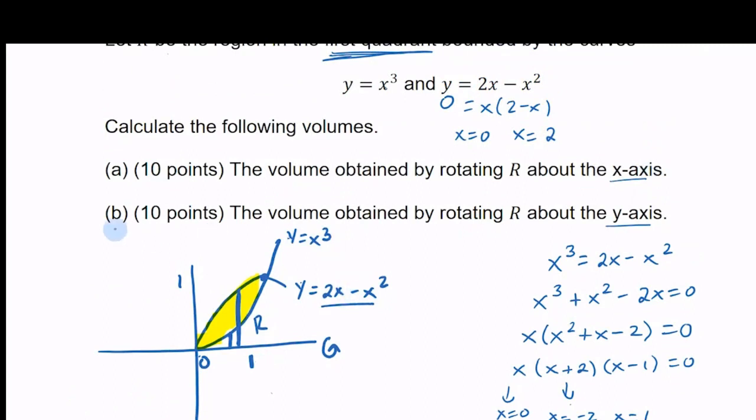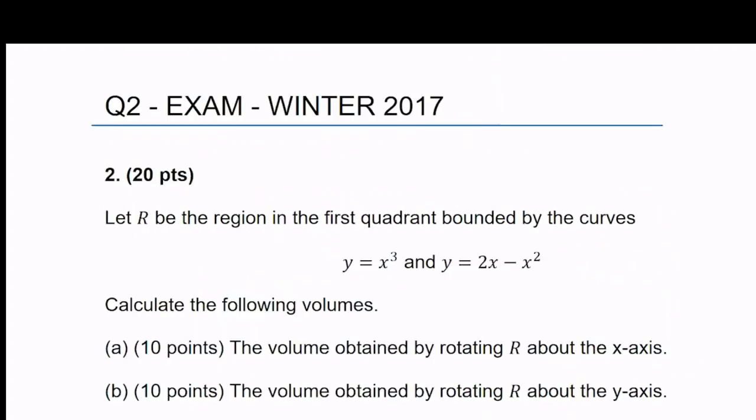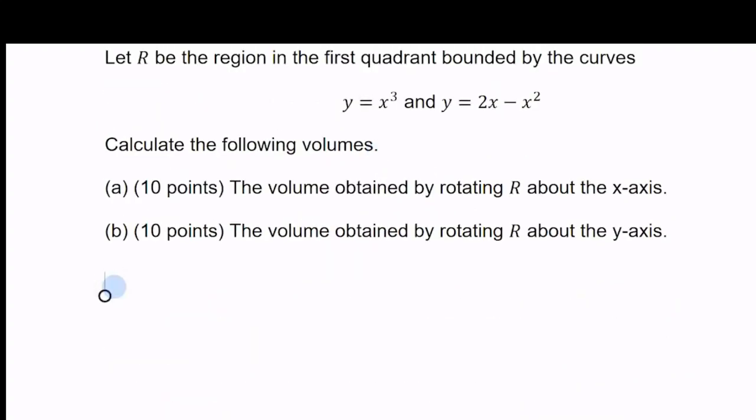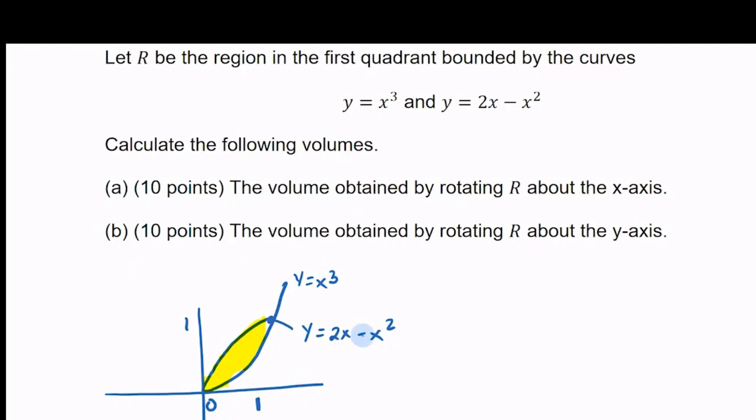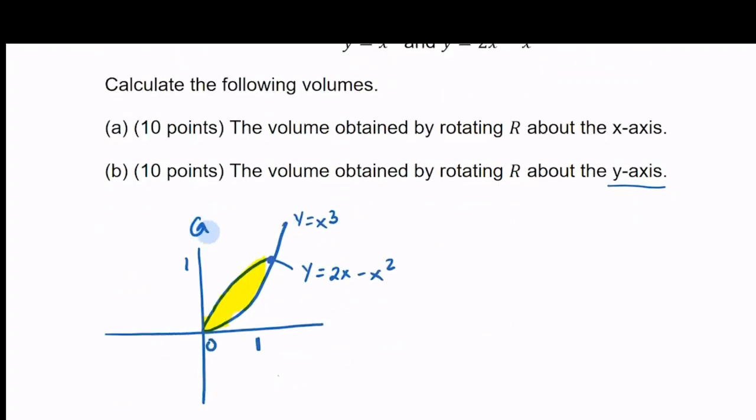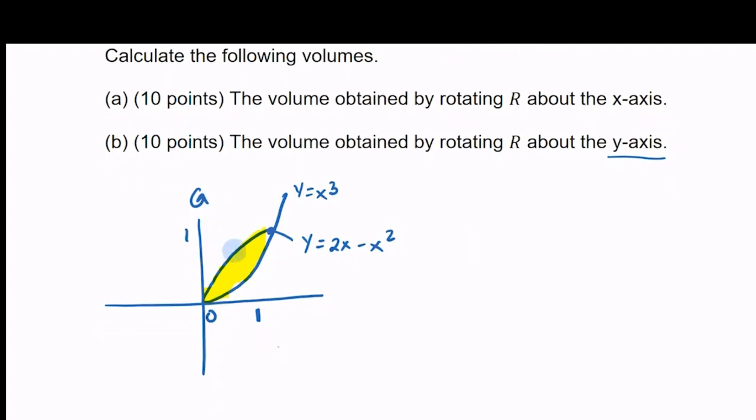So let's redo this for part B now. I'm going to go ahead and copy the graph for us. This graph, we now have to rotate about the y-axis, which would be this axis here. So what that means is we're going to rotate each of these points. Let's say you took this and you had a representative thing, you'd be rotating it this way. But that's if you want to use the washer method. If you wanted to do that, you could, but again, you're not going to be able to isolate for x, so we can't use that method.